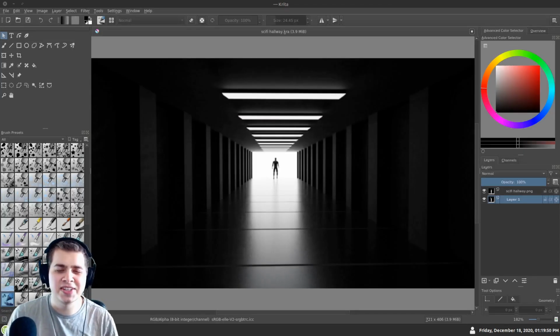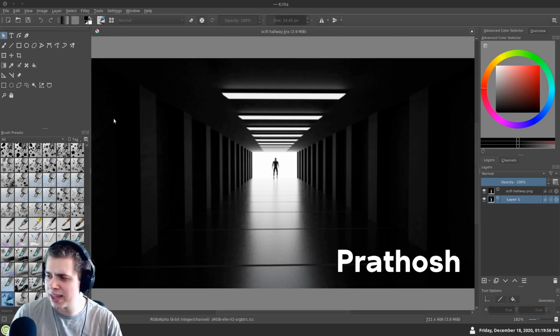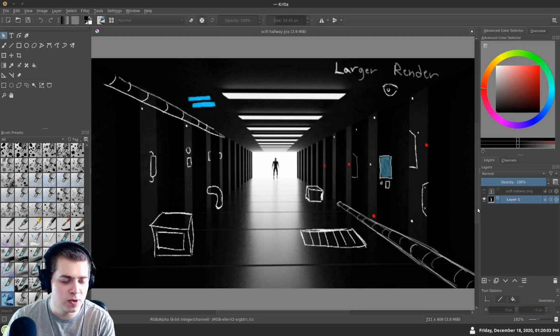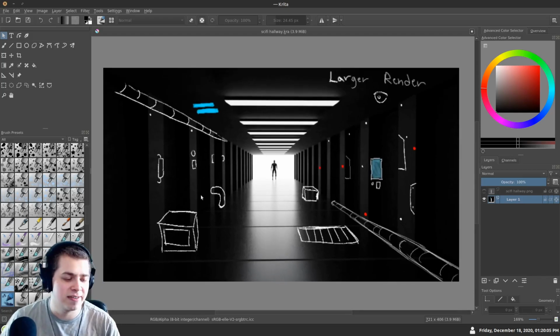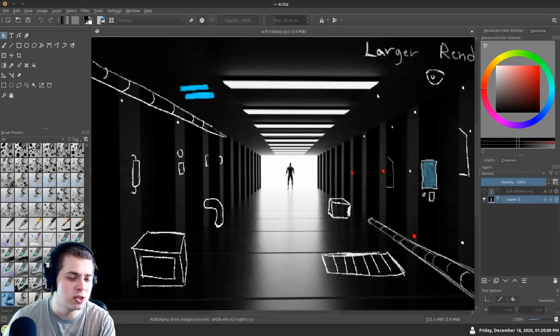Okay, hopefully I'm pronouncing this right. This next one comes from Rathash, and they sent in this really cool sci-fi render. I really like this idea. This is really cool, but I feel like it's just too simple and a little bit boring. So what I would do is just add in lots of sci-fi details. So maybe add in like a sci-fi box, maybe add in like some cool lights here. I do like the lights up here.